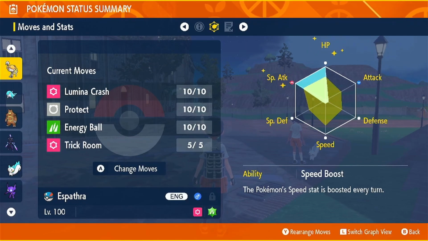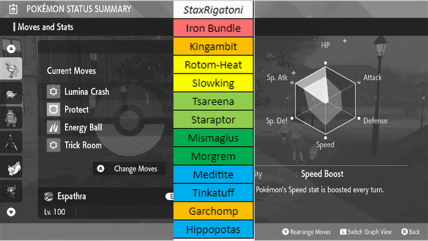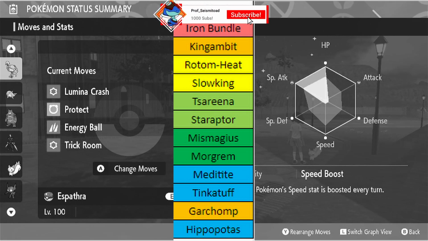I'm going to go through a quick brief of my team, and then we will get into the match. In week one, I am playing StaxRigatoni. His 12 Pokemon that he could bring this week are Iron Bundle, King Gambit, Rotom, Slowking, Tessarina, Staraptor, Mismagius, Morgrem, Metatite, Tinkatuff, Garchomp, and Hippopotas.